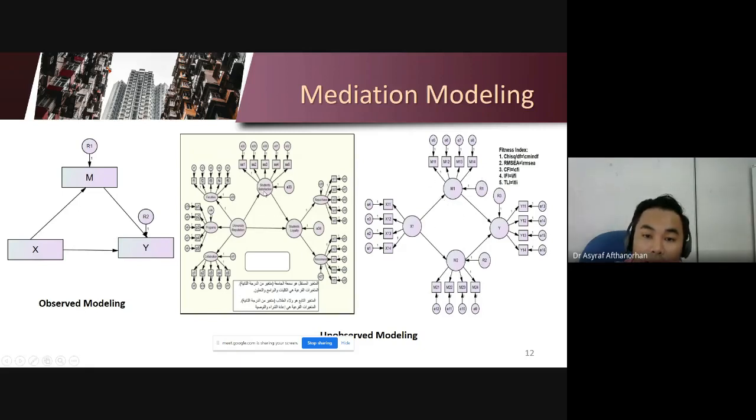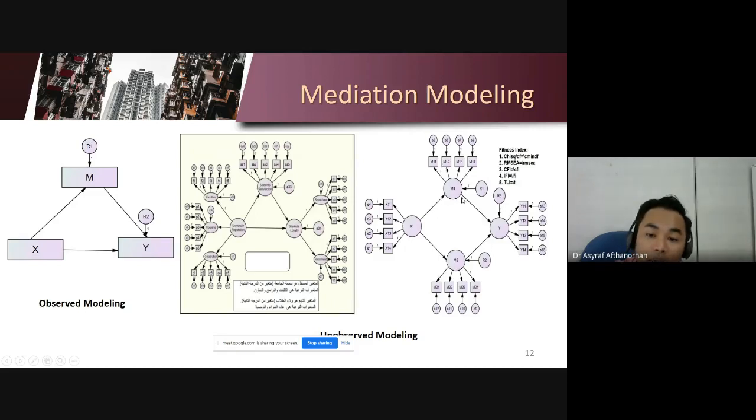Kalau untuk single mediator, tak ada masalah lah. Maknanya kita sebagai researcher boleh mengenal pasti nilai bagi indirect effect untuk single mediator. Tapi kalau katakanlah kita hendak buat perbandingan, we want to make the comparison between the M1 and M2, which mediator is more pronounced, more important in the current study. Okay, jadi Amos software dia tak boleh. Dia hanya boleh bagi sum of indirect effect. Dia akan bagi nilai untuk keseluruhan ni.